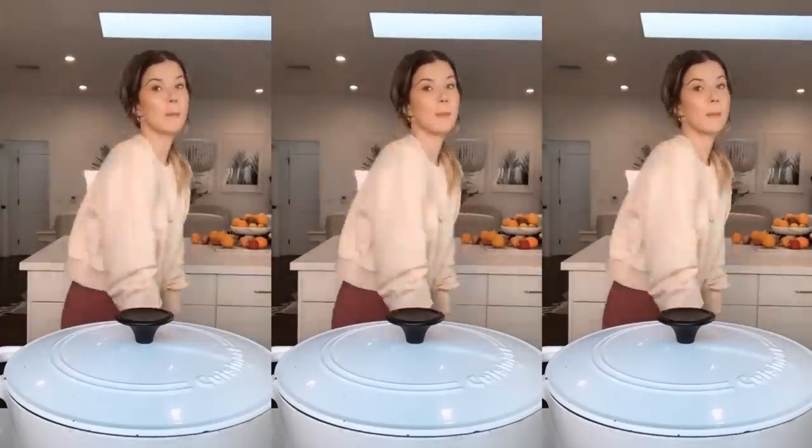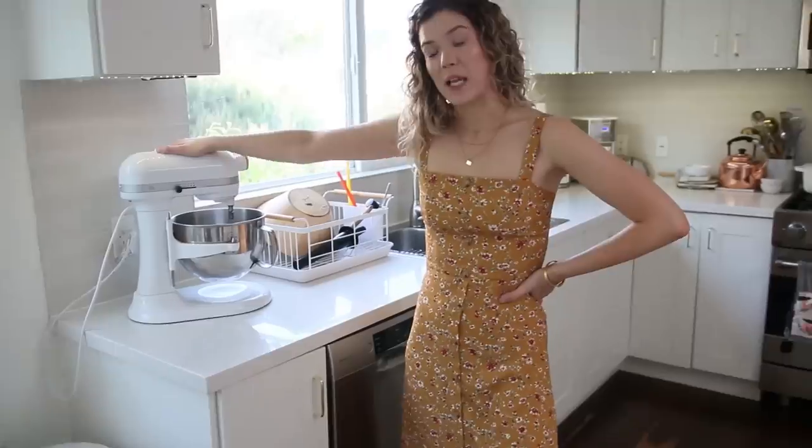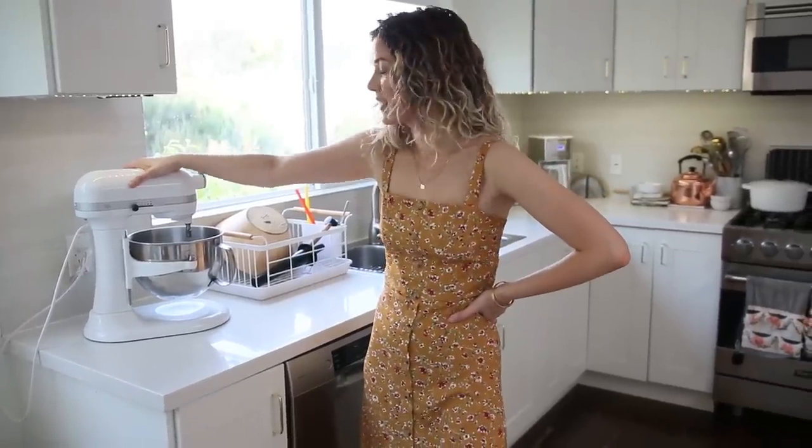Baking. My beautiful stand mixer. I actually ended up getting this giant big version. I had the little one that has the top that goes like this, but then one time while I was filming a baking video for my YouTube channel, Home Alone, my boyfriend was at work, I got my finger stuck in it and I was fully convinced that I had chopped the tip of my finger off. There was blood everywhere. I was freaking out, and as soon as my finger was healed, I bought a new one that doesn't do that, so I can't have that disaster all over again.